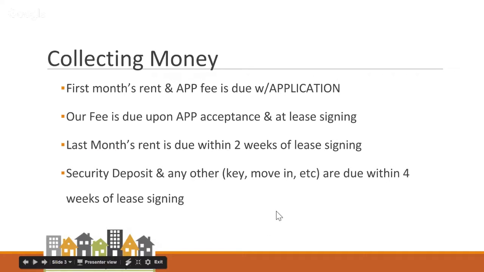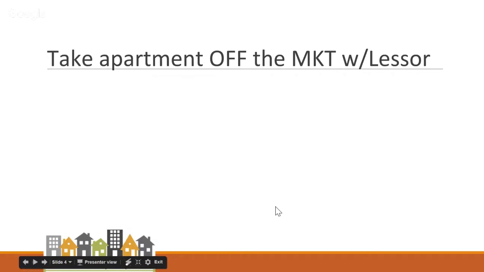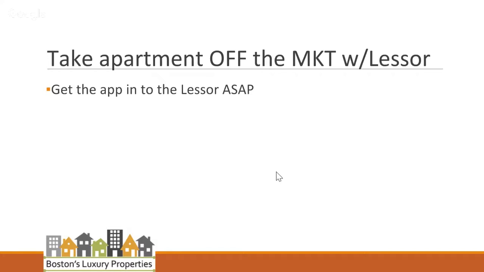We just move that payment schedule up. All right, so what do you do to take the apartment off the market? We're going to get that app to the lessor ASAP. If this is a Boston's Luxury Apartments or Signa Realty listing, get that application emailed over to Jason as soon as possible so he can review it.